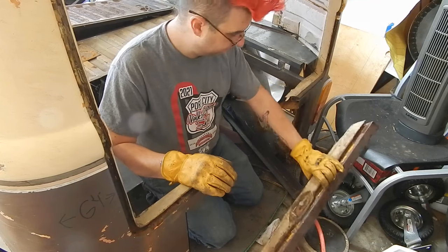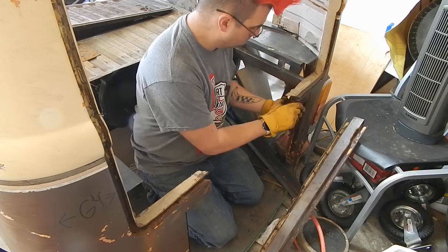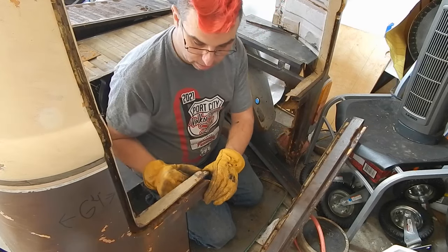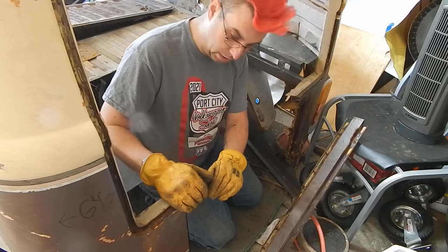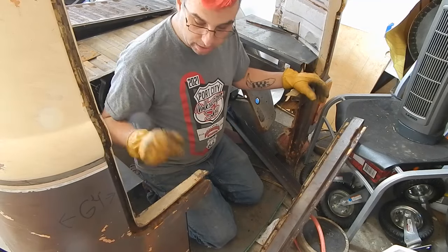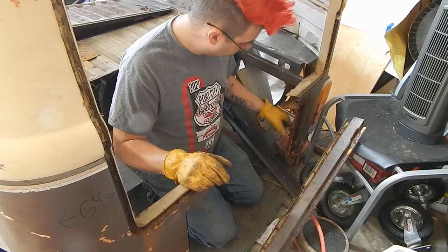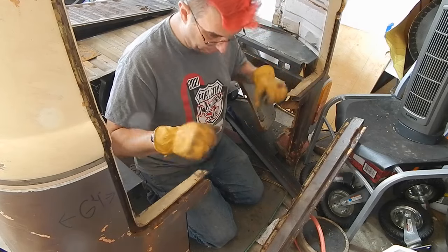Totally, dude. Fix all these little bends and then blast them or hit them with the sander, hammer, all that good stuff. Spray the rust reformer inside of them. Might as well before I cover it all up, right? That's where I'm at.